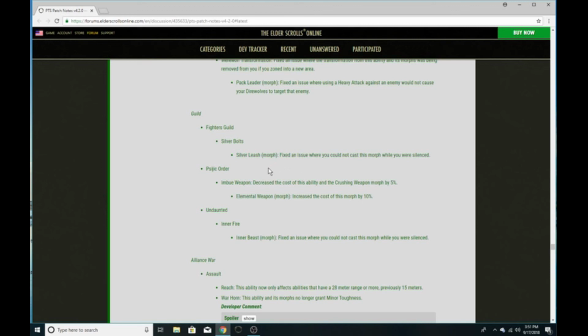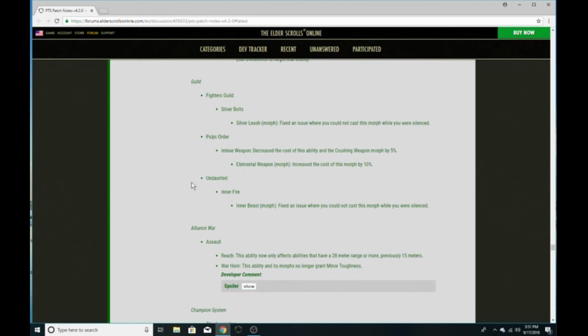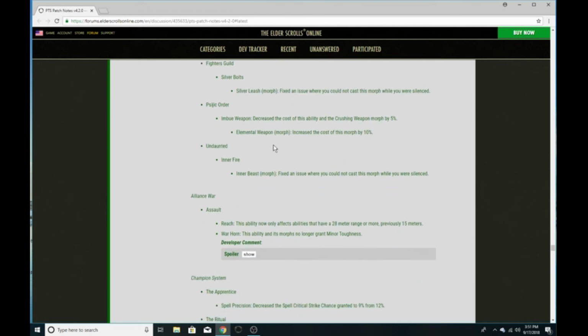Silver Bolts. Silver Leash Morph. Fix an issue where you could not cast this morph while you were silenced. Psijic Order. Imbue Weapons. Decrease the cost of this ability and the Crushing Weapon morph by 5%. Elemental Weapon. Increase the cost of this morph by 10%.